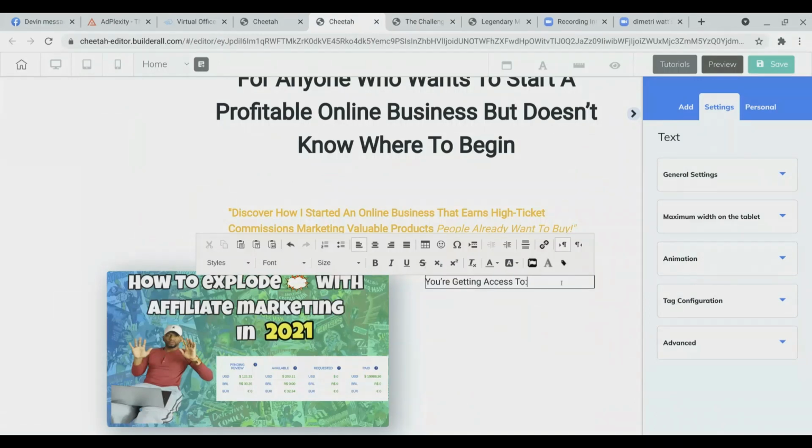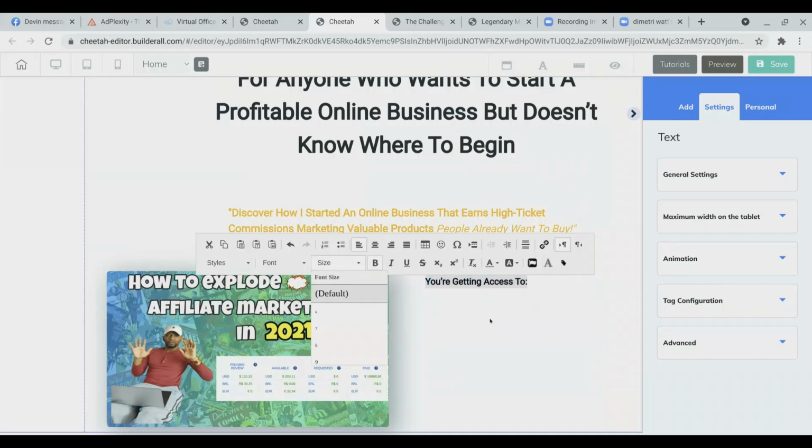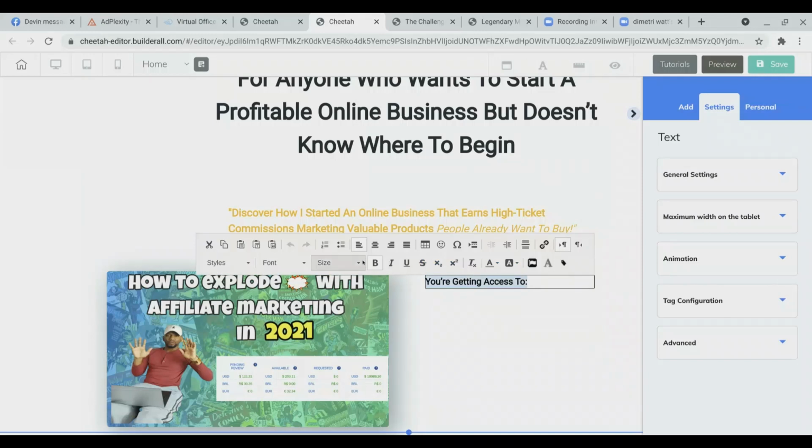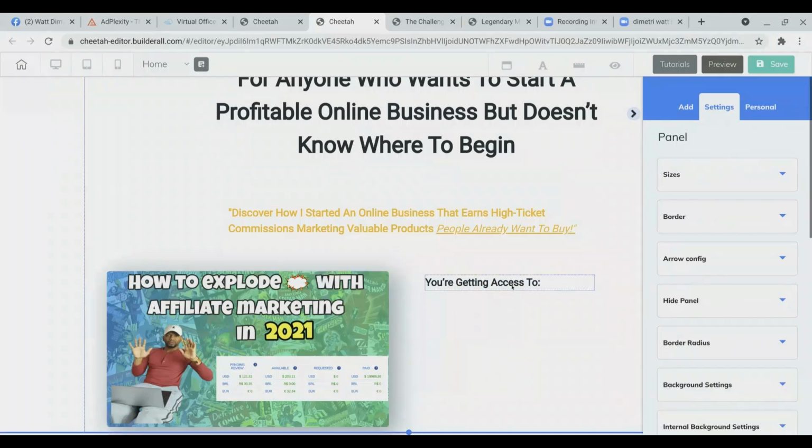Control V. And then I'm going to highlight, ensure that it's bold, right? Maybe I want to, let's look at the size if it's good enough. Looks like it can get a little bit bigger to me. So we're going to increase the size maybe to, let's say 18. There it is. This looks way better.